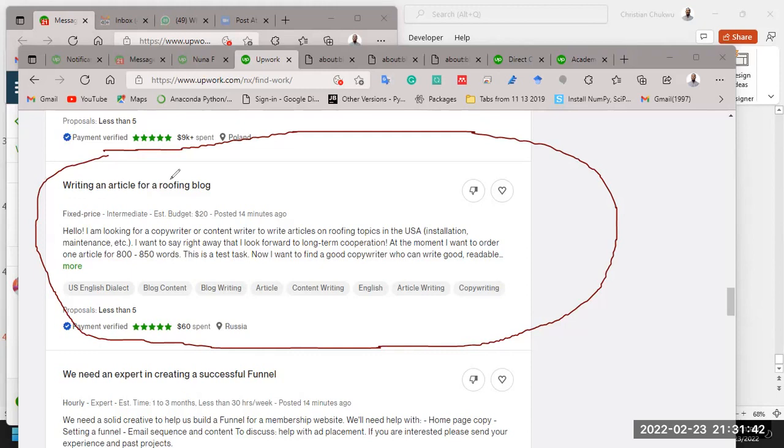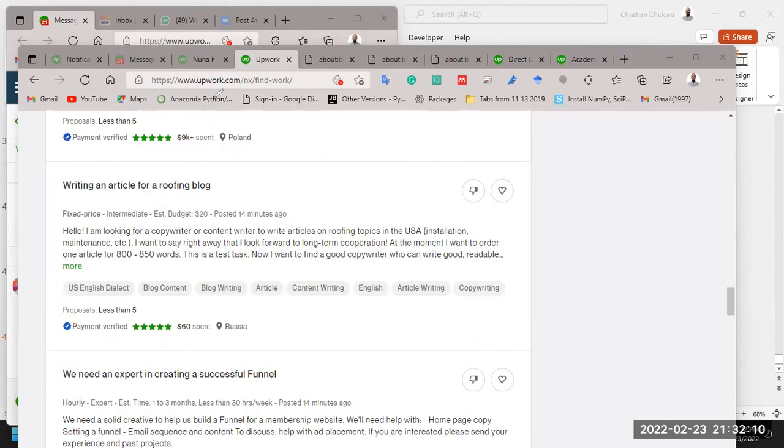I will submit a proposal, and while submitting the proposal, I will have to make sure that my proposal will be able to convince the client that this particular freelancer has prior experience in this particular niche. So if this particular project is right for me, proceed with applying to work with the clients.